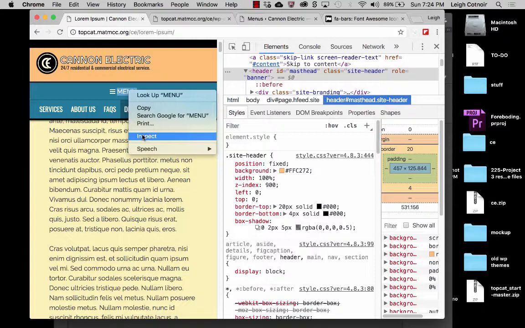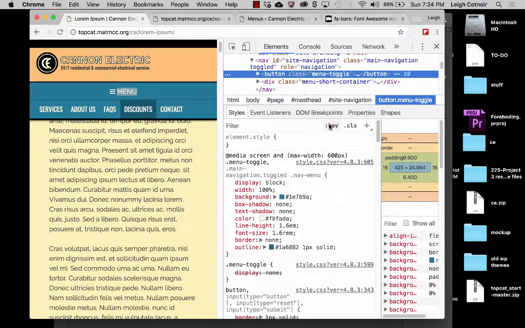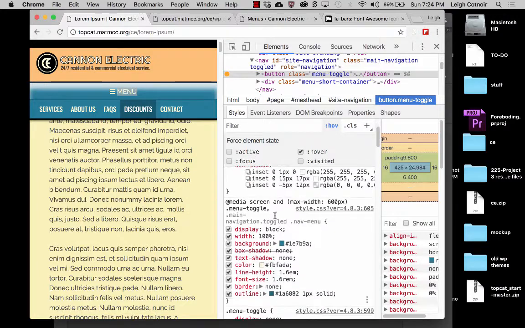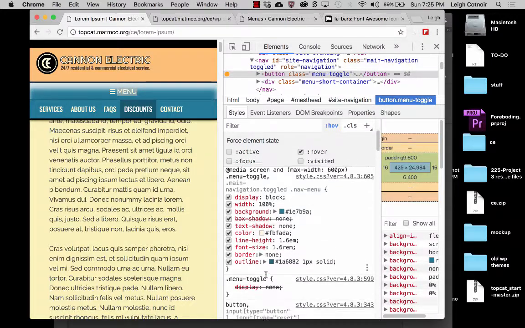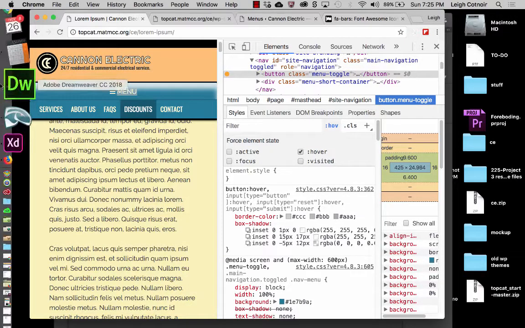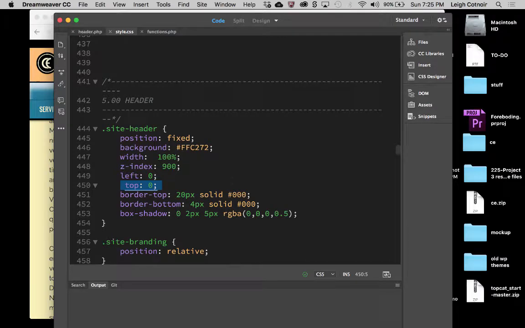and now what we'd want to do is I'm going to inspect this, and then I'm going to look at this at the hover state. We're going to turn on hover, and then it'll show me the hover option here. Actually, or does it? Yeah, here we do. We've got button hover. All right, and so I don't have an actual hover state for this setup. And so if I want to override that button state, then I need to create something that also gives me a hover state here. So let's go back over into Dreamweaver and let's do it there.